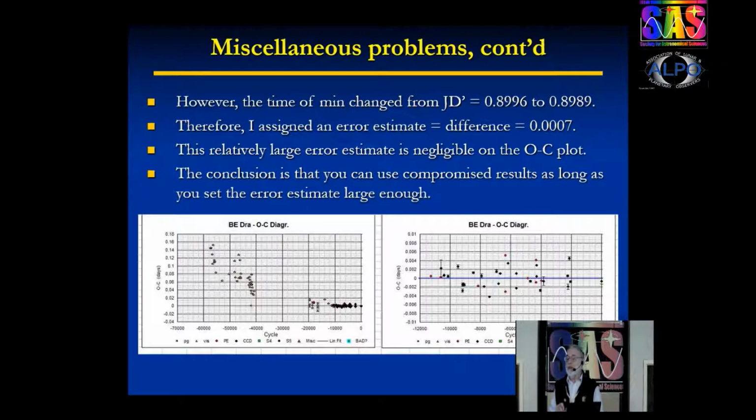So I think you could use dodgy data as long as you put the error estimate big enough. You know, be pessimistic. Pick something and then double it. Having said all that, there's my point over there with the error bar. It's quite a reasonable point. Why is there so much scatter in the data points from the other guys? I have no idea. Most likely there's some physical process going on in the star which is doing that. So that's why we have that.